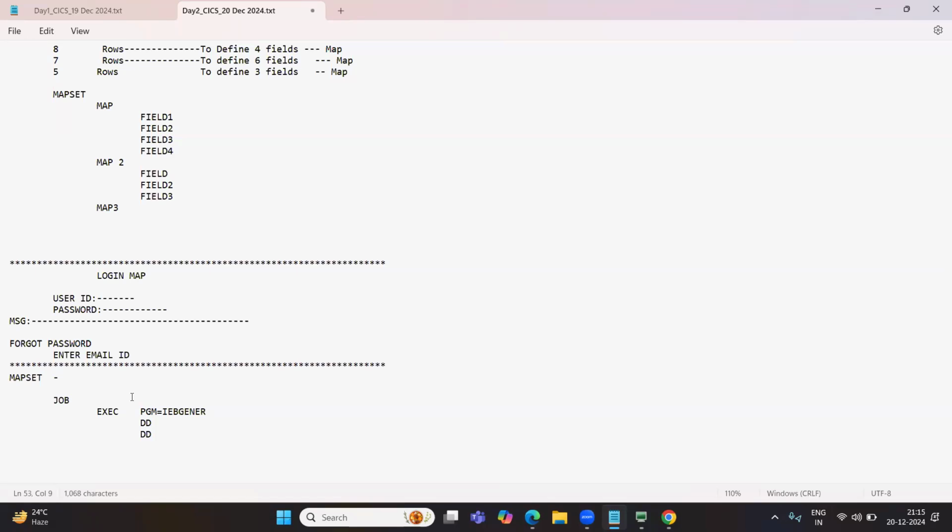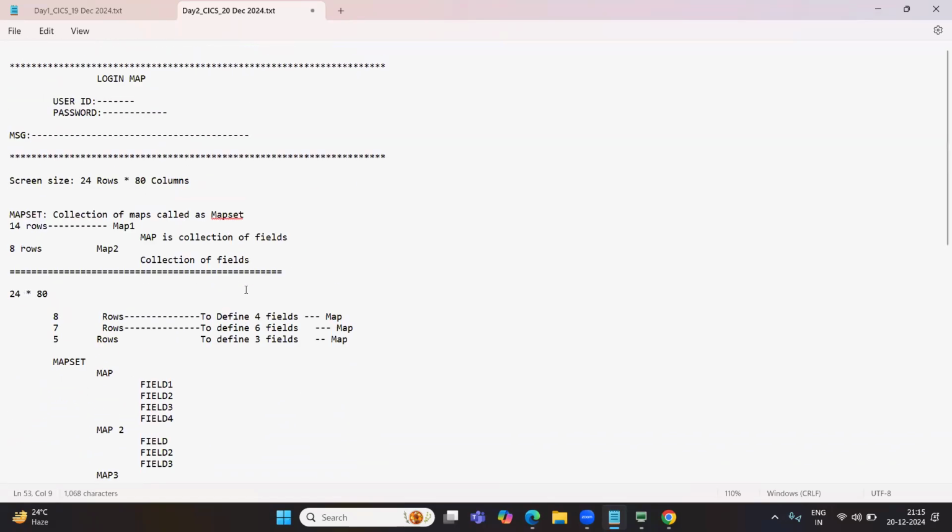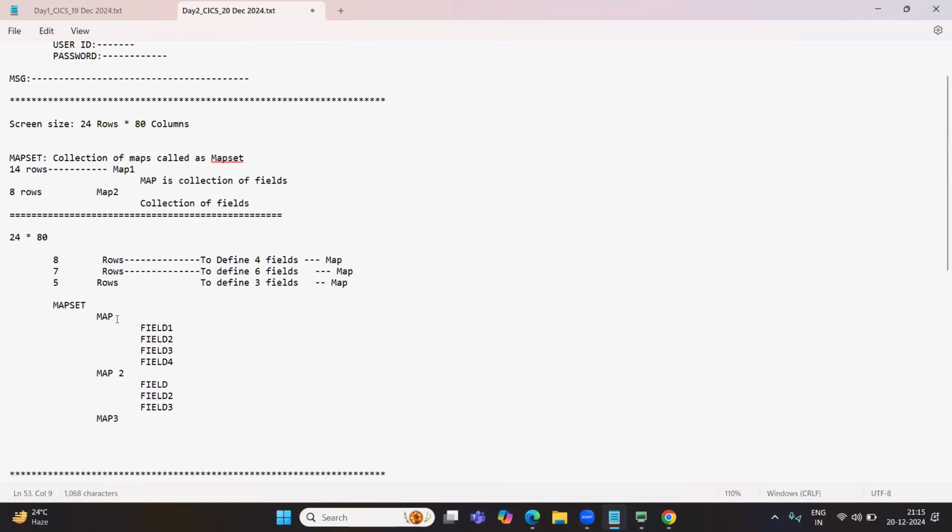Within the map set, I can have more than one map, as Nimisha asked. As I was telling you, in a map set there can be map 1, map 2, map 3. So in a map set, we can have more than one map. But one map set can have one map only. That is also possible. One map set can contain only one map, or a map set can contain more than one map.